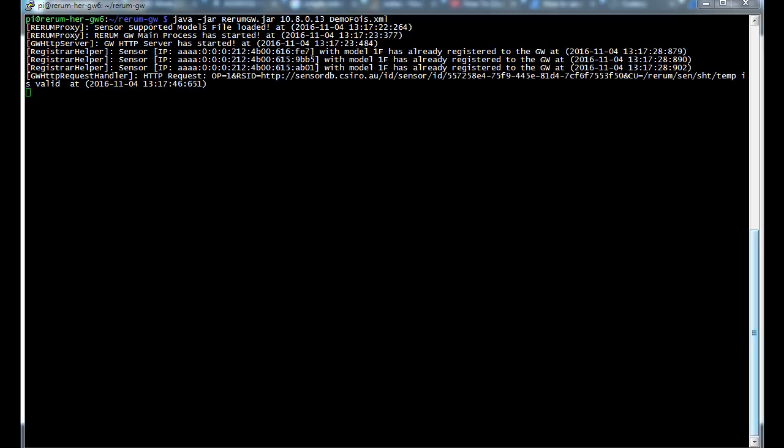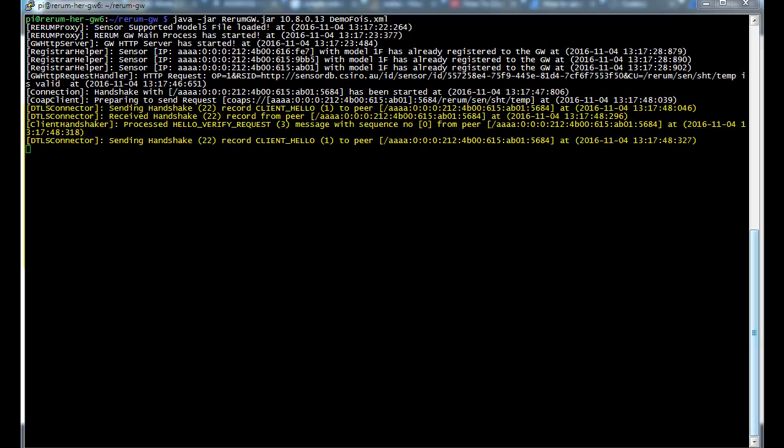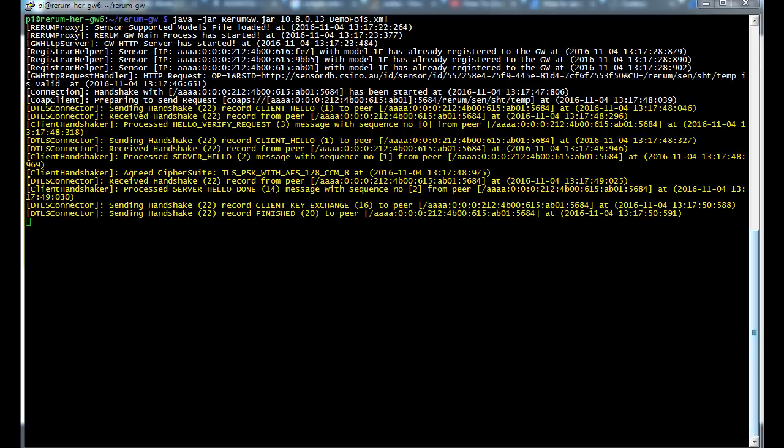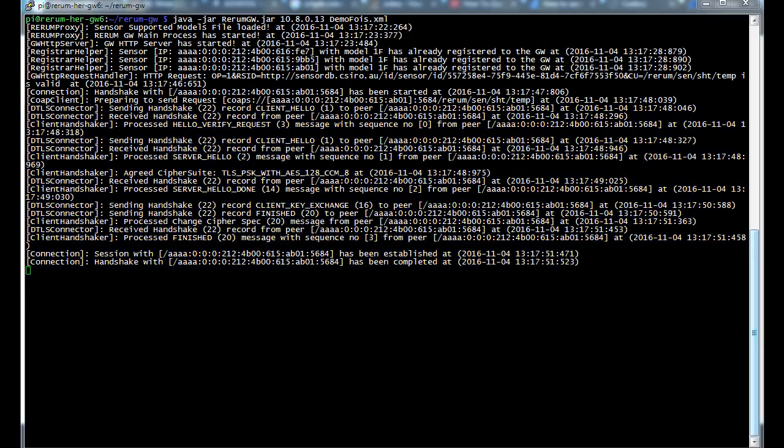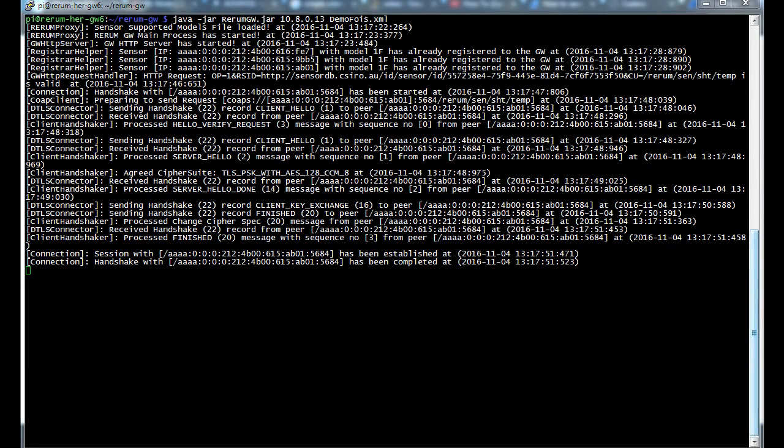The Gateway software firstly translates the HTTP request into a COAP observe request and establishes a fresh secure session with the server by initiating a DTLS handshake, through which the security parameters of the session are negotiated. Here, a ciphersuite using 128 bits AES in CCM mode with an 8-octet integrity check value is used with a pre-shared key exchange algorithm to establish the session master secret. In this DTLS mode, a decreased delay for the completion of the handshake is offered.